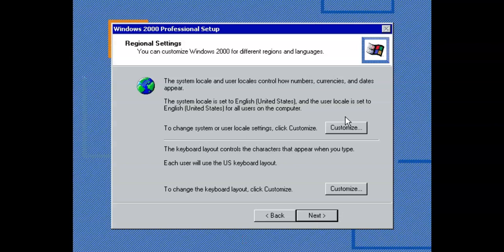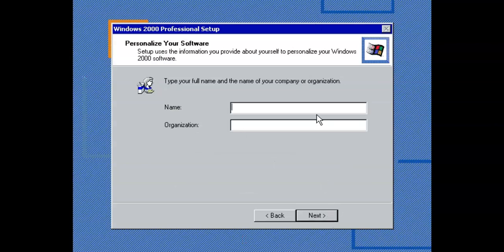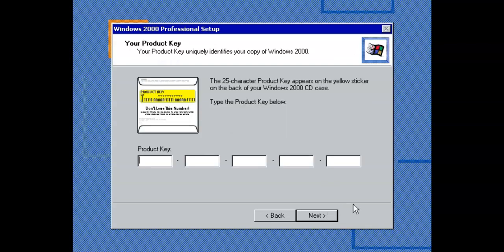Alright. Name. And it tells us you have to type the organization, so let me say Archie appears.